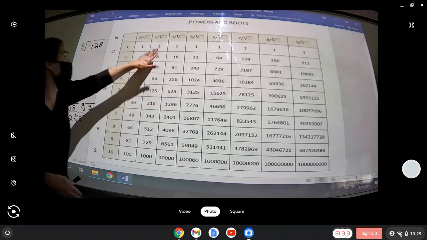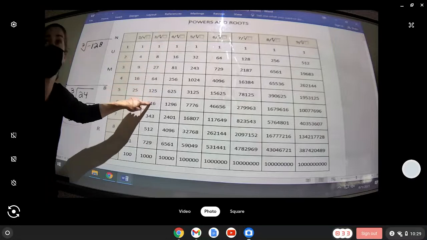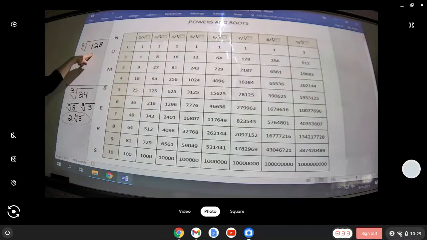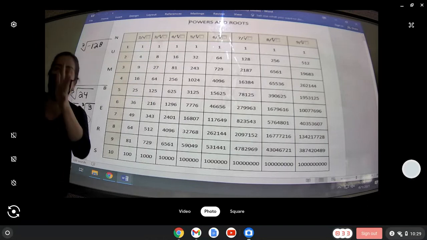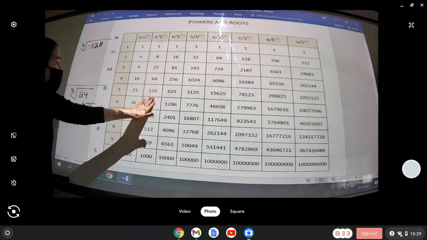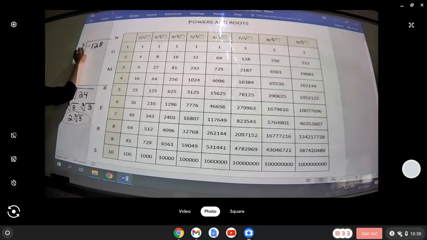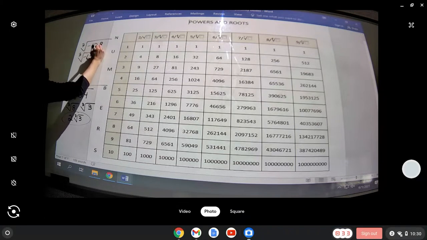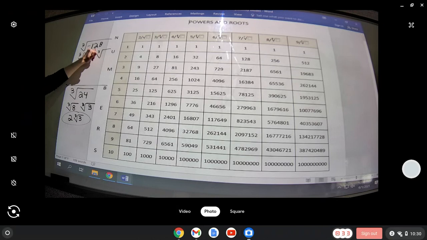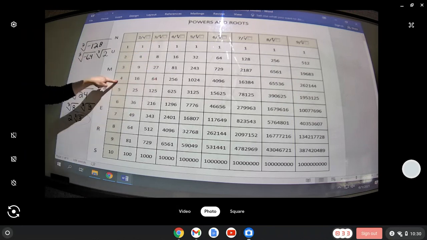So what I need you to do is look at your third powers, look at the numbers that you can take a third root of, and what's the biggest one of them that divides evenly into negative 128, if there is one. Guys, what's the biggest number in this column that divides evenly into 128? 64. So we're going to break it up into the third root of, give the negative sign to your perfect third power, so negative 64 times the third root of, well guys, negative 64 times 2 gets you negative 128, 2. All right, so now take the third root of negative 64. The third root of 64 is 4, so then this must have been a negative 4.